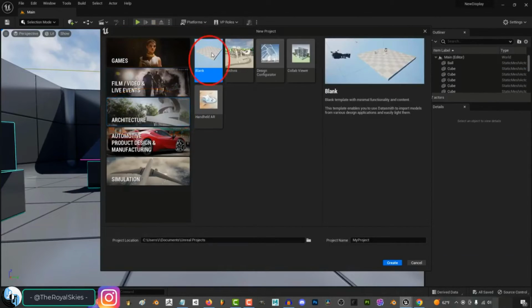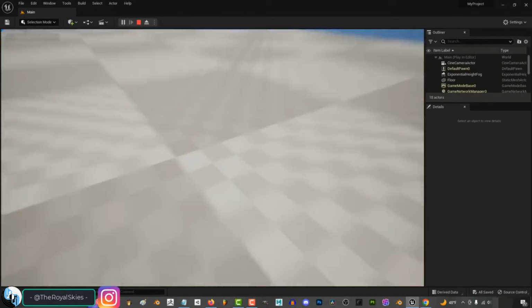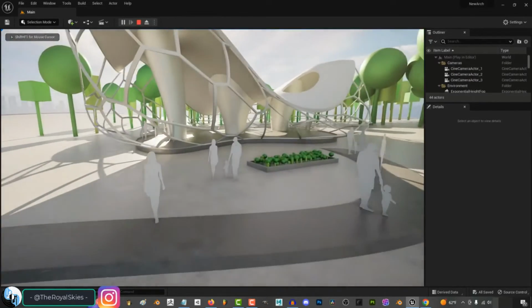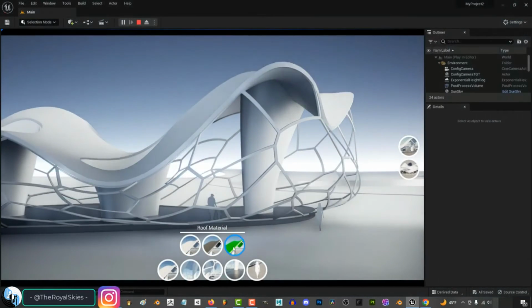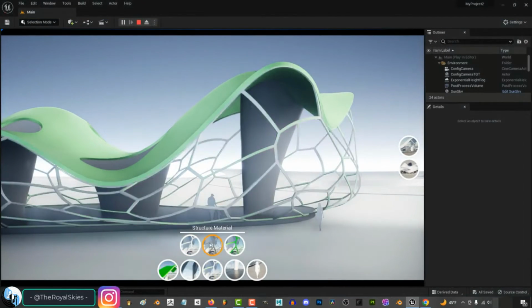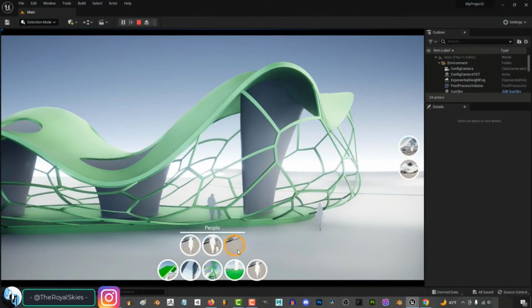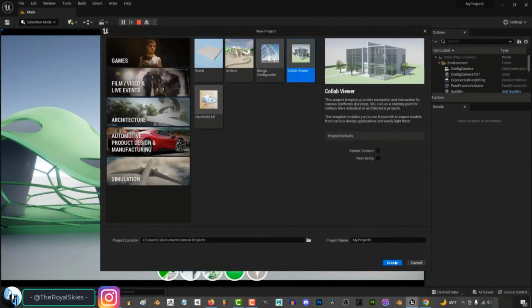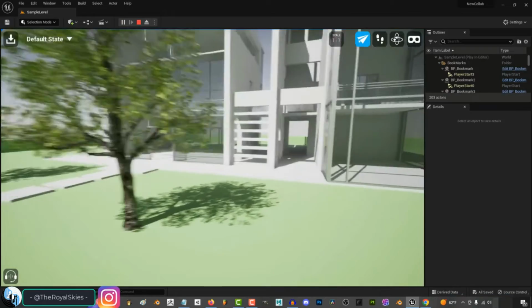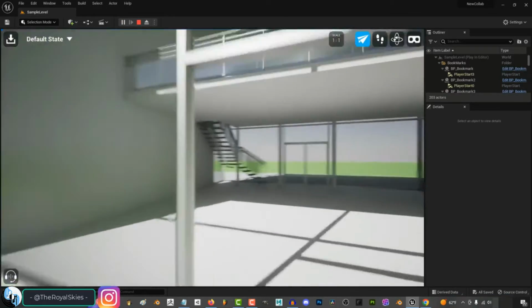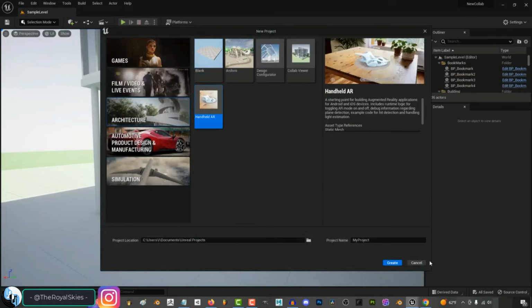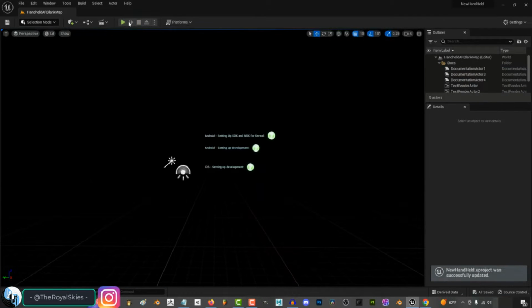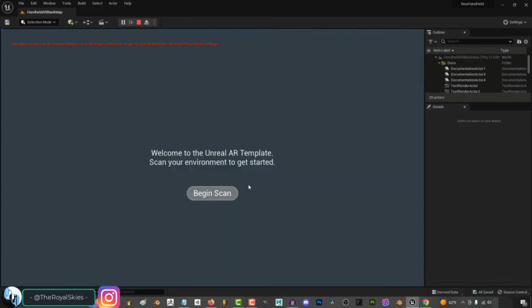Under architecture, we have blank presets, which just contain empty space. And here we have ArcViz, which is for architectural visualization workflows to help see the exterior or interior of your designs. Design Configurator is a good template to use when you want to toggle between different possibilities for architectural designs you are considering before you finalize the details. Collab Viewer provides a way for you to navigate and interact with various desktop platforms for VR. It's a great starting point for collaborative industrial and architectural projects. Handheld AR is very similar to all the other AR options before this, but this one is a little more specified for plane detection and light estimation.